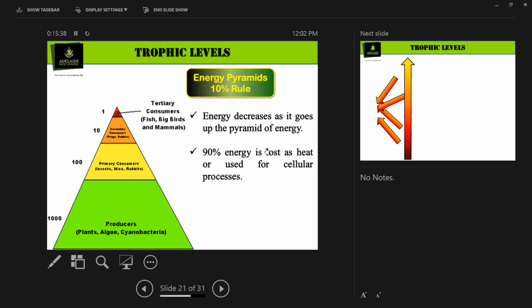So this is actually related to a process of growth, all right? Growth of an organism. So you need a certain amount of energy to sustain the organism. Otherwise, you go kaput, all right? But why do we consider this 10% rule of any energy pyramid? It is because the remaining is lost as heat and it's also used for cellular processes. Remember, to maintain an organism, you need lots and lots of energy to sustain it. All right?